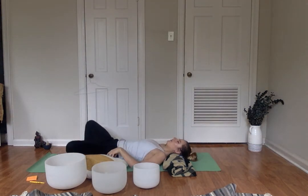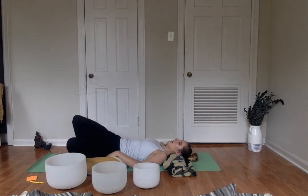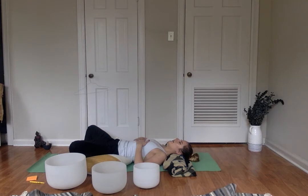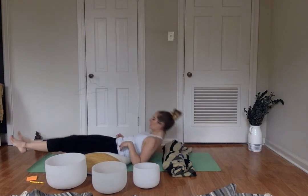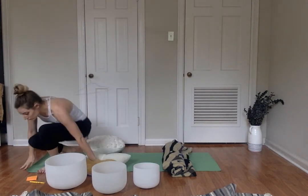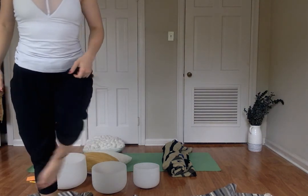And then bring the soles of your feet together and the knees wide. So it feels like the pillows are holding your legs up. Getting the pillows even a little bit underneath your glutes might help with that. And then again, arms wherever feels comfortable, making any adjustments you need here. And this will be our final pose before Shavasana. I know you always have the ability to stay in a pose longer. You can stay in this pose for your Shavasana if it's your favorite.